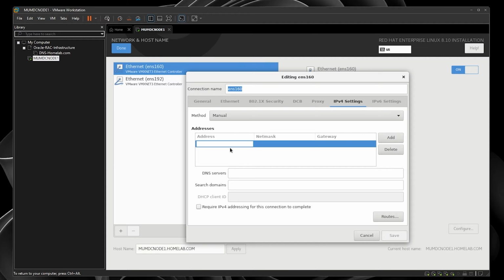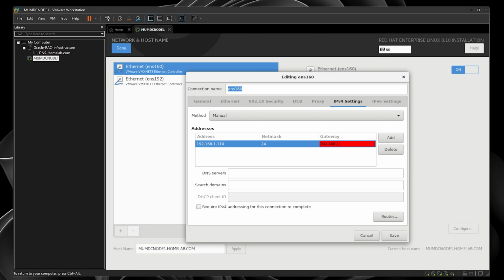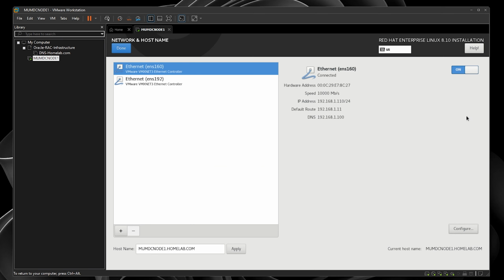Let's add an IP address. So that's 192.168.1.110. Subnet mask would be 24. Gateway would be my router, 192.168.1.11. And our DNS server would be the DNS server that we created. So that would be 192.168.1.100. Let's save the configuration.